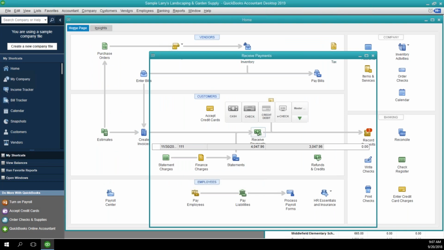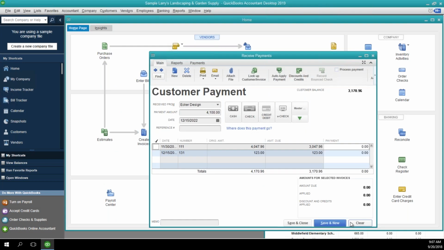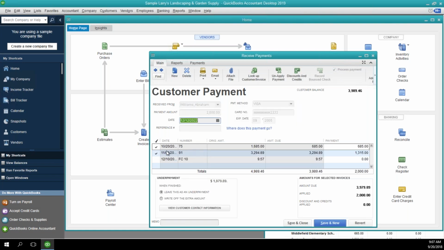What you can also do when you receive payments, maybe the payment went to the wrong invoices and you want to recalculate or reapply those. Let me just find one that has a couple on them. Okay, so here's a payment from Williams Abraham.